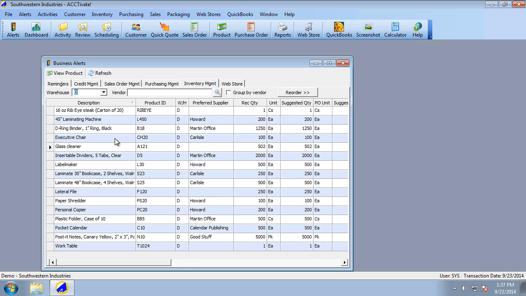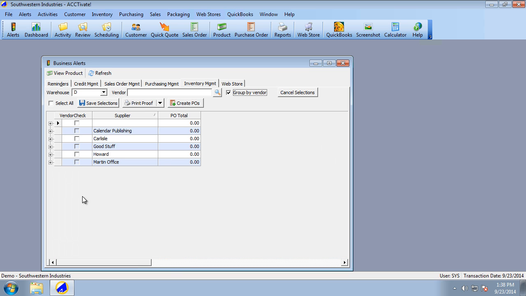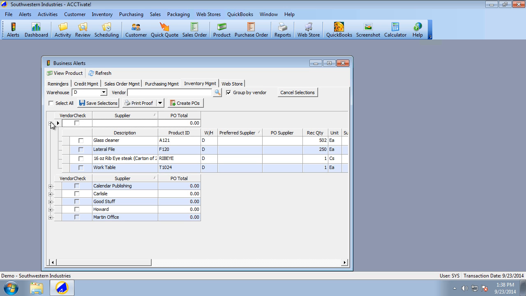So how we get there, I'm going to keep it filtered on D just to make it a little bit easier. We'll actually click Reorder. And as you can see, what I was talking about earlier is it puts these checkboxes down the left-hand side for you to actually check to say that you're going to be ordering this. And the majority of people are going to want to group by vendor so they can be creating a purchase order and they know what's being ordered from each specific vendor. So let's start out on the blank section.